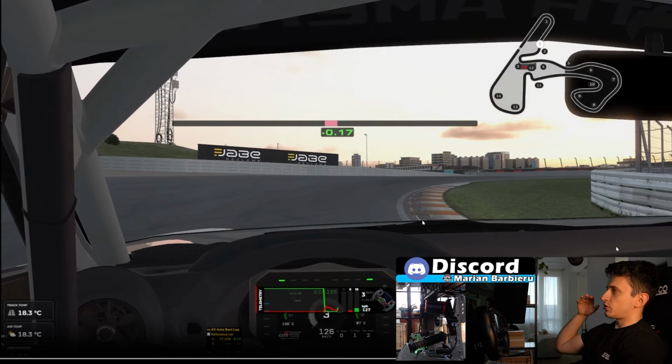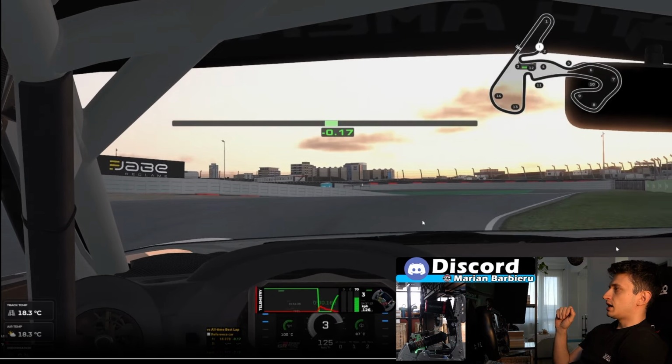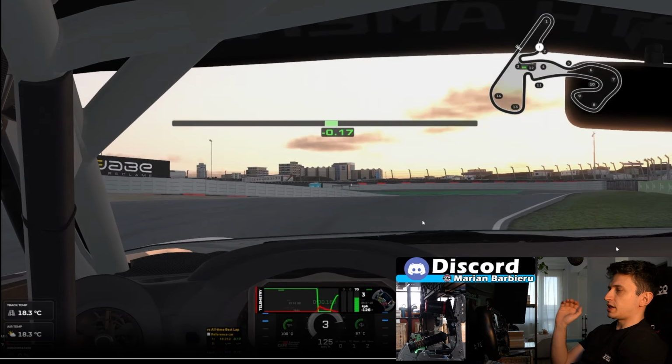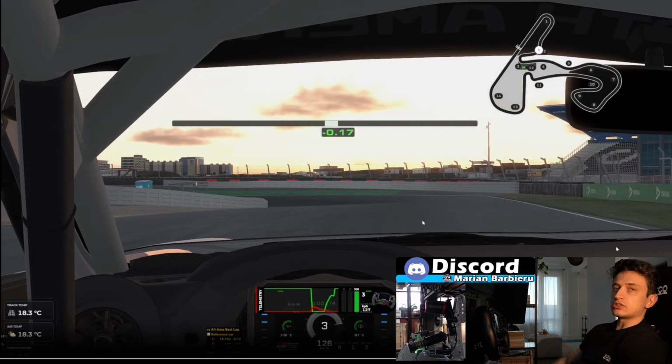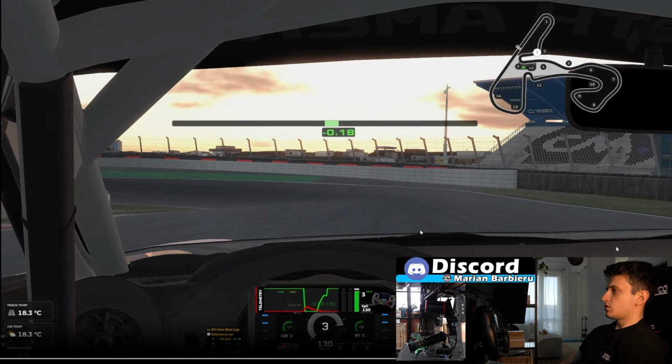And when you go on throttle here while hitting this curb, don't go 0-100 really quickly like this, boom. If you do this, the car will slide a bit. So what I'm doing, I'm going progressively up until here, and from here I smash it. Look, you see in the throttle trace. This is where you keep the balance in the right way. And you want on the exit to be in the center of the track.